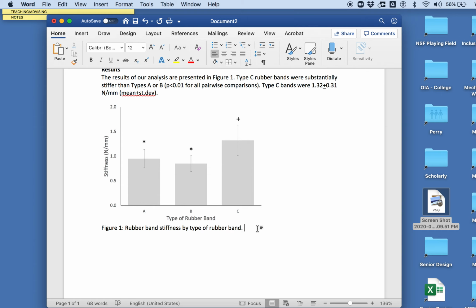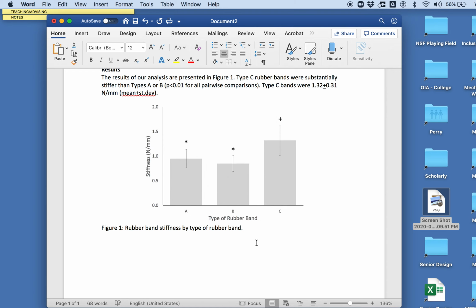It's very important at this time, folks, to remember that you have to explain the statistical abbreviations that are included on your graph. So, and you also have to say that the whiskers represent plus or minus 1 standard deviation.